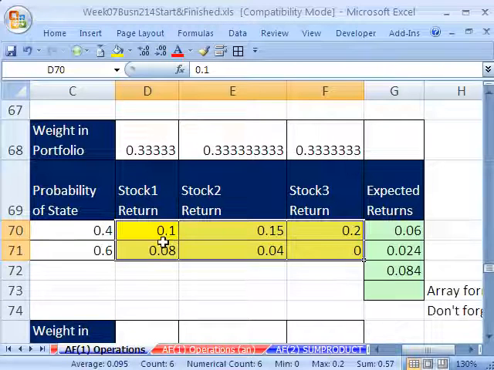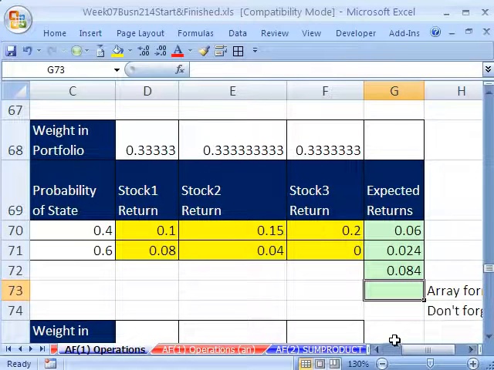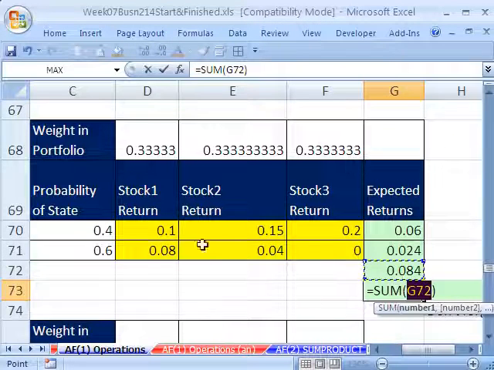so we have this block 2 by 3. This one's 1 by 3. When we multiply them, this 0.3 will get applied, it'll be multiplied by that and by that. This one will be multiplied by that and then by that. This one, however, which is set up, orientated a little bit differently, this 0.4 will get multiplied by this and this and this. So even though we're multiplying 3 different ranges, it'll come out in the correct order for multiplying and then adding. Alt equals is the keyboard shortcut for auto sum.